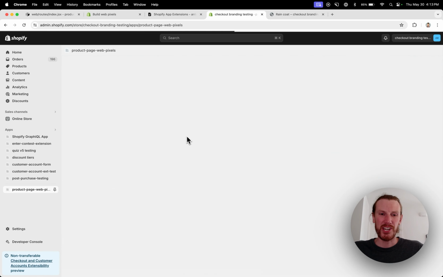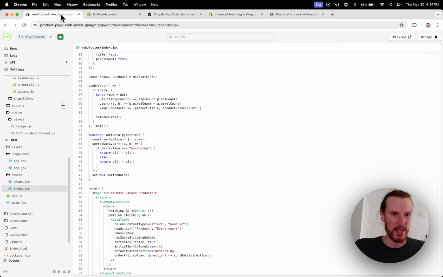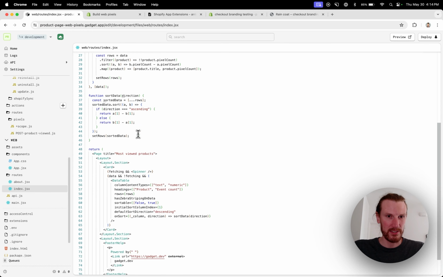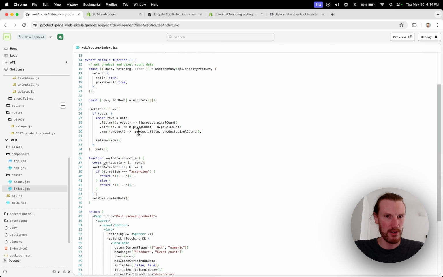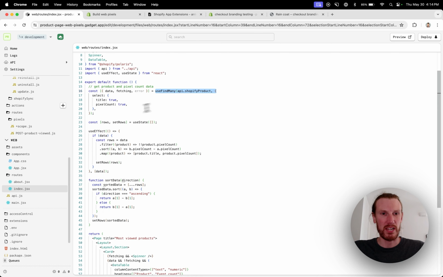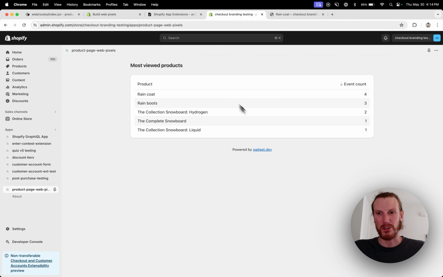Now, refreshing, maybe that's okay depending on your use case. We see that we do have higher event counts now. I can actually make this update in real time if I want, and I can use live queries to do that. All I need to do is, this is my front end here. Once again, this is the Gadget editor, not VS Code. When I am actually reading my product data, I can just go live: true. And that enables real-time queries. So I no longer need to refresh this page to get up-to-date event counts.